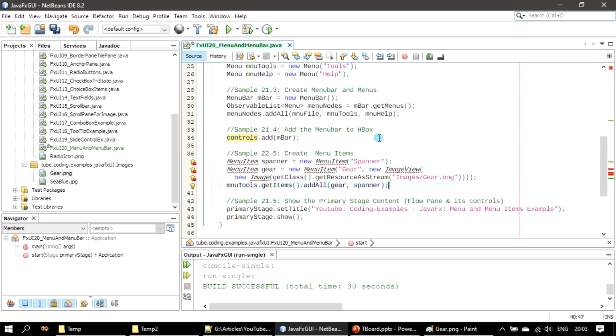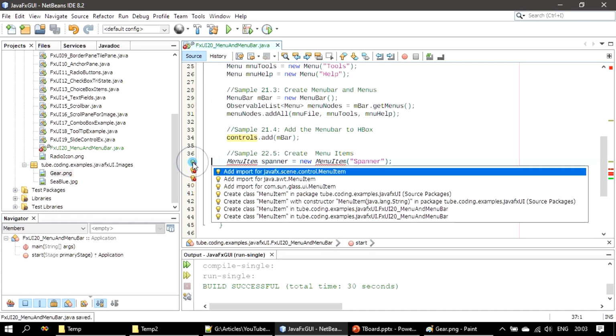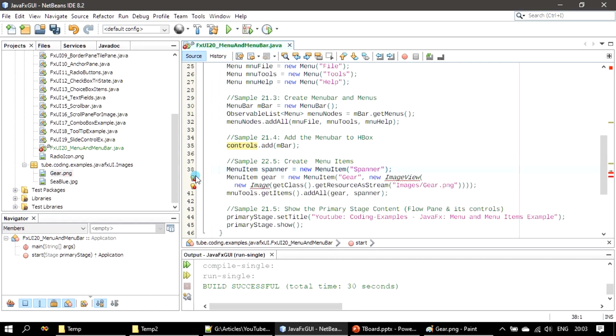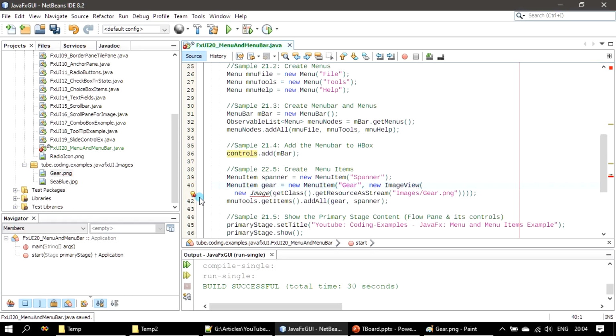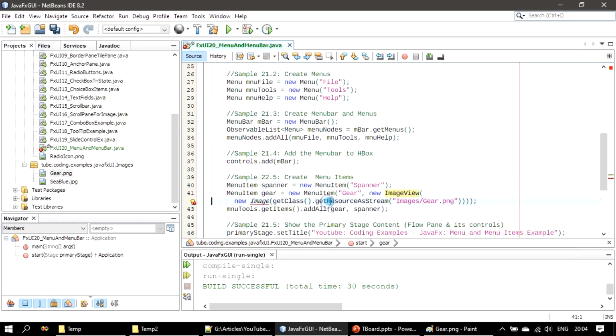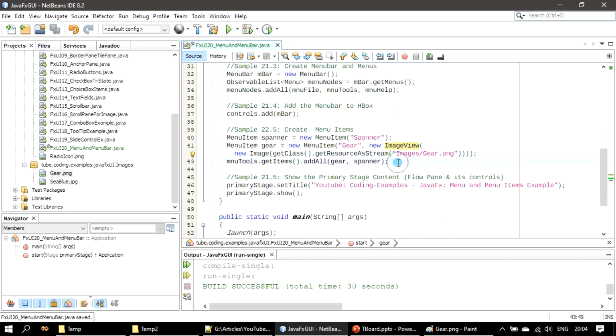Now we will add menu items to the menu. The menu item also comes from the same package, javafx.scene.control. We used this technique a lot of times before. So the menu items are ready.